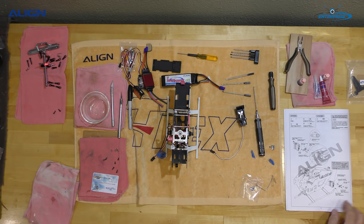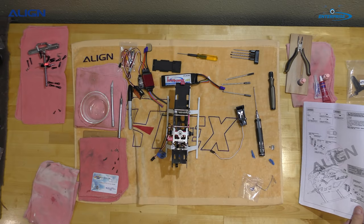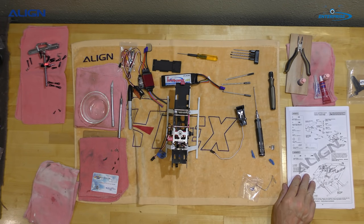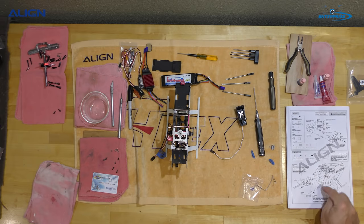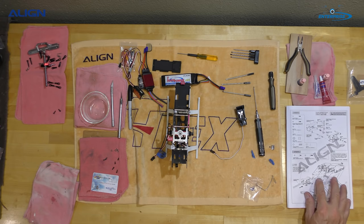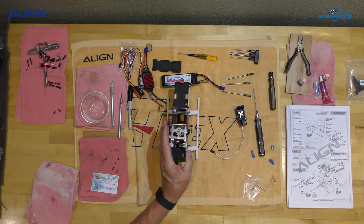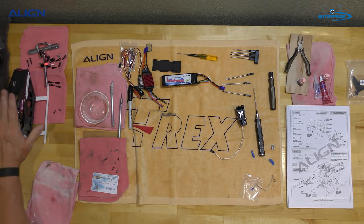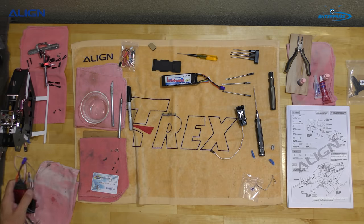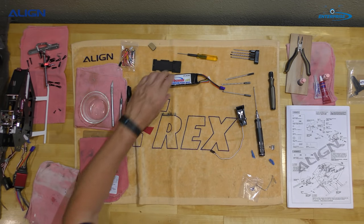All right, we finished the bottom of page 9, installing the cyclic servos, or the whole page. And now we have to install the tail and the tail belt. So I'm going to go ahead and pull those items, get them out here on the bench. I'll put this over to the side as far as the frame goes. I'm going to take the Beast and the other accessories and put them over here to the side.